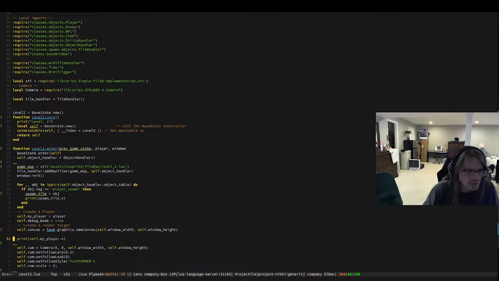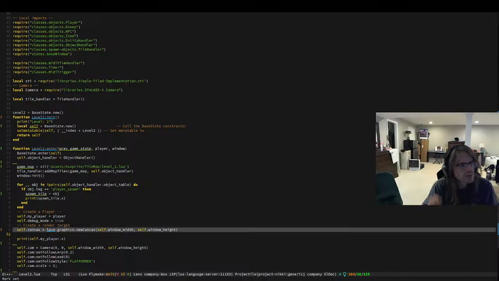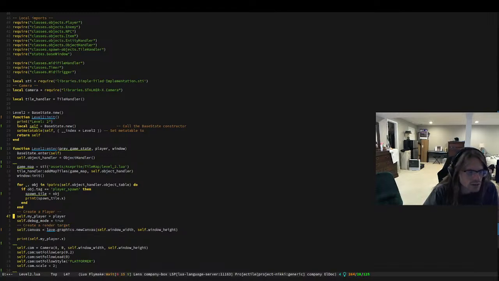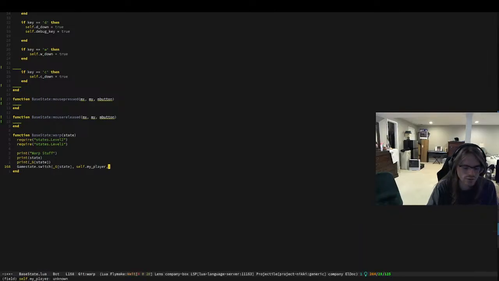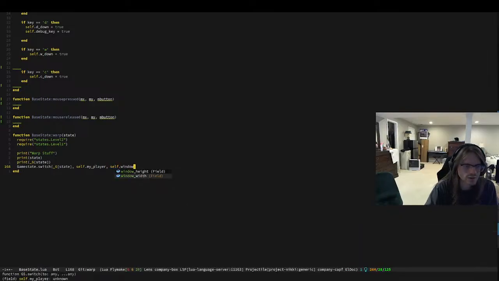Where are we getting self.window width? I, honest to God, forget where. Oh, that's probably coming from this. So let's pass in the window from here. So self.window.